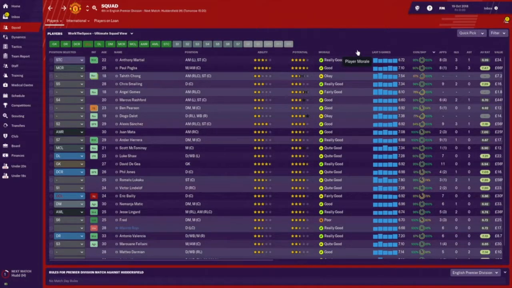Now, this ranges from abysmal up to perfect. This really influences how your players perform on a daily basis. So when they go into that game, or when you decide to train them differently, or in harder training, they're going to react differently. A happy team will perform better. It is as simple as that. And that goes for the same in real life.